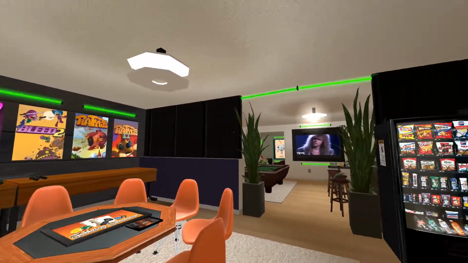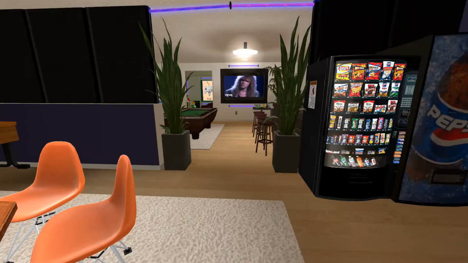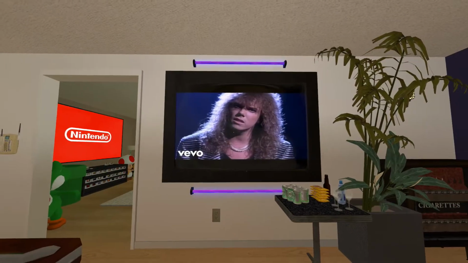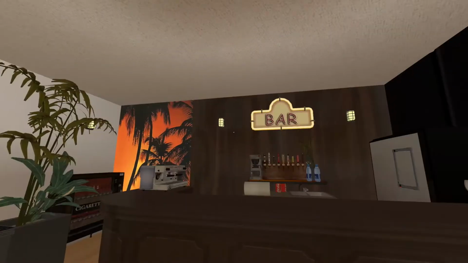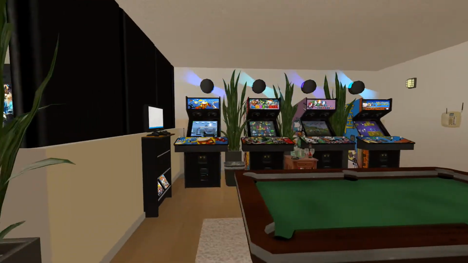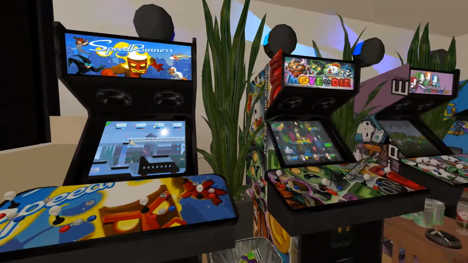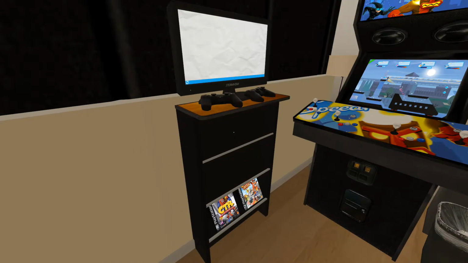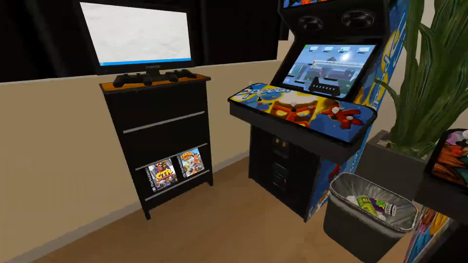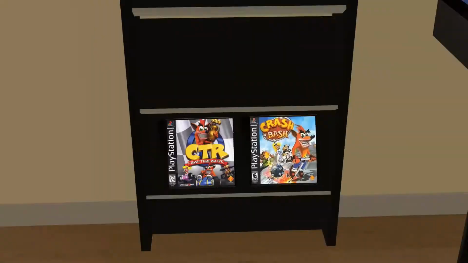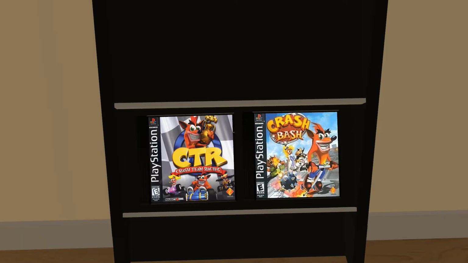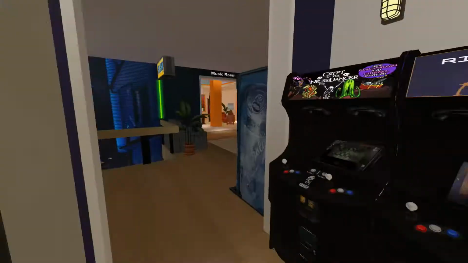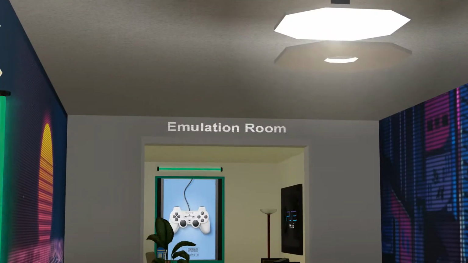On our right, we've got the bar with these two plants welcoming us at the entrance and, of course, Carrie. At the bar, I have put 4 player games, and they can all be played locally as well. And these little shelves here are for any games that didn't fit on this wall that can be played with 4 players as well. So we can enter through there or through the main hall to the emulation room.